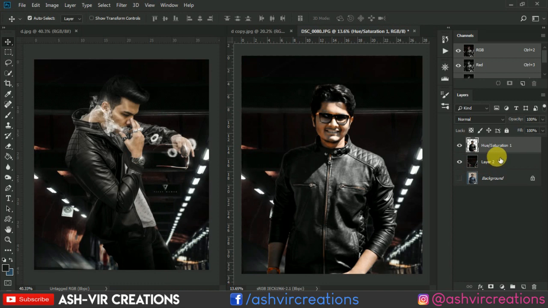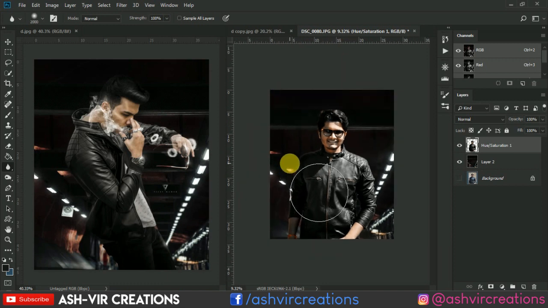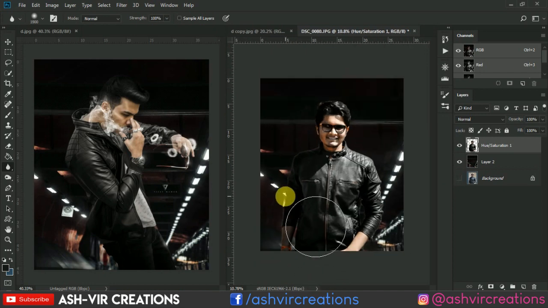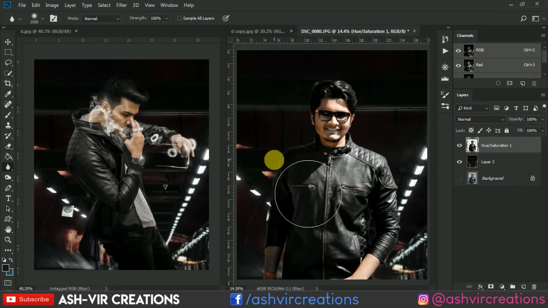Let's blur some portion of the image by selecting the blur tool from here. Increase the size of the brush and just paint it over here, this portion of the photo, to make it more blur.